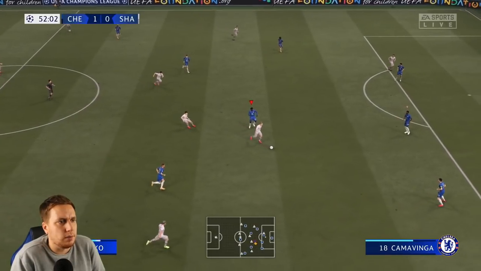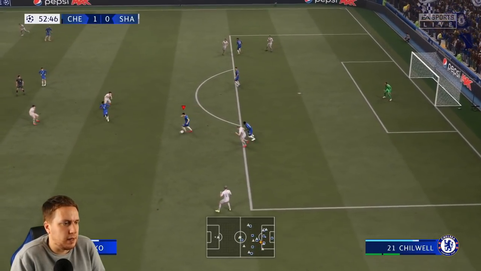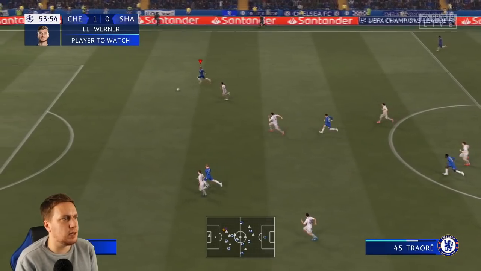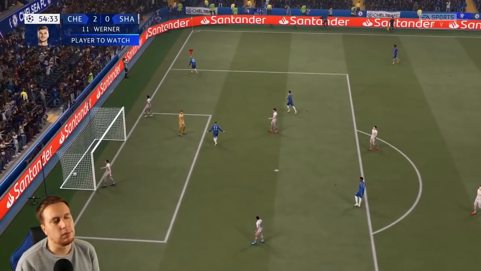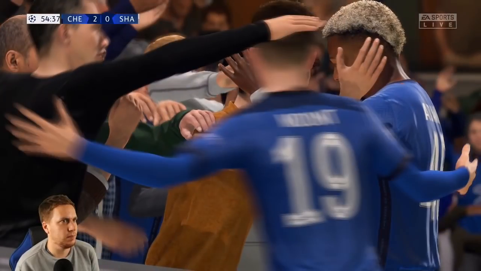Here's Kovalenko. Yes, Chilwell. That's better. It's more like it. Yeah, into Mount. Mount on one more to Adama Traore. Racing away. First touch needs to be good. First touch is good. Second touch needs to be good, and it is 2-0. Game over. Well, slightly too early to call game over, but Adama Traore races away.